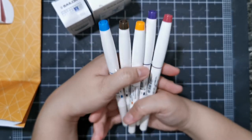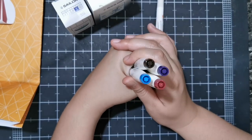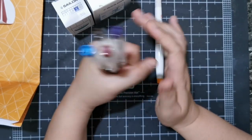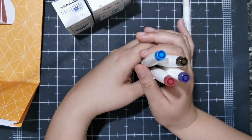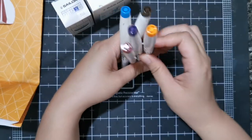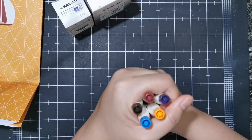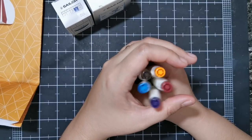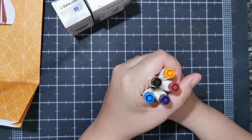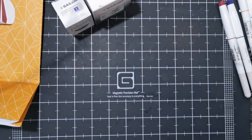I decided to buy these — orange because it's my favorite, and the rest of the colors are mainly for my social media planner. It's funny because I just bought a big pack of Paper Mate flares for the same purpose, so I have so many pens. I wanted to get the entire pack but it was 2,500 pesos. I'm not a completionist so I'm okay with just a few and can buy them individually since I've splurged on so many pens this year.